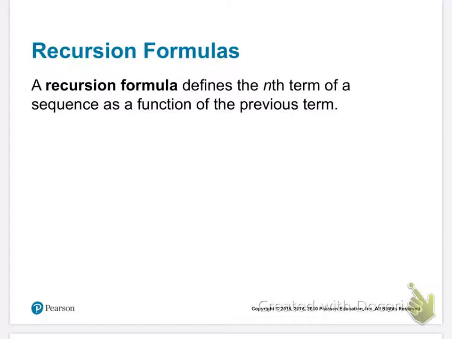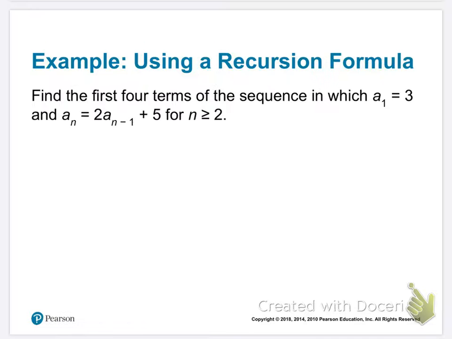So we also have recursive formulas. A recursive formula defines the nth term of a sequence as a function of the previous term. So we need to know the one before it to be able to solve the current one. So again, you can pause it to write this down.